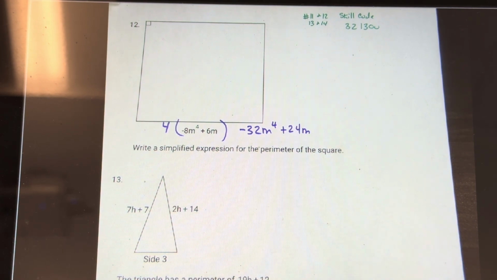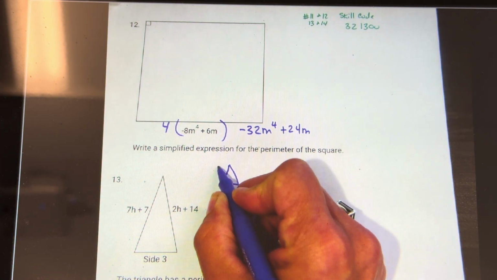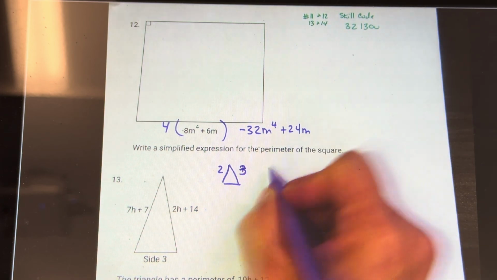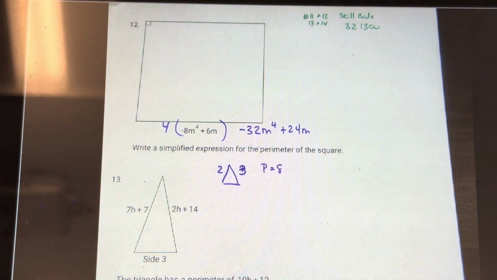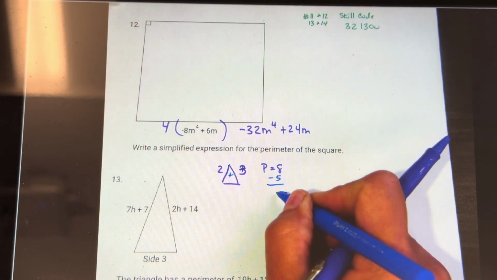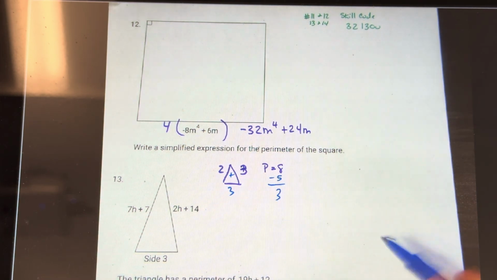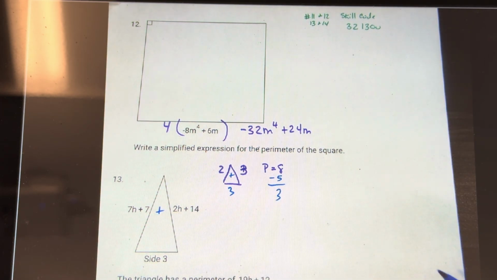You have a triangle, and anytime these confuse you, you go back to something that you know. So 2 plus, let's say this is 3, and your perimeter was 8. Well, if you had 2 and 3, and your perimeter was 8, you would add these two together and subtract to get the other side as 3. So this unknown side would be 3. So you're going to do the same thing. So we're going to add these two together, and I'm going to subtract it from the perimeter.